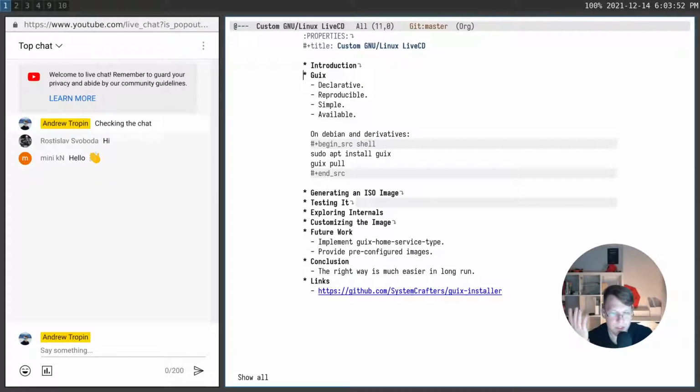But in a general sense, Guix allows making a declarative description of an operating system, and after that generating an image from this definition. And it is quite cool because we don't need to make manual, imperative steps like it's done in some other approaches to generating an image.